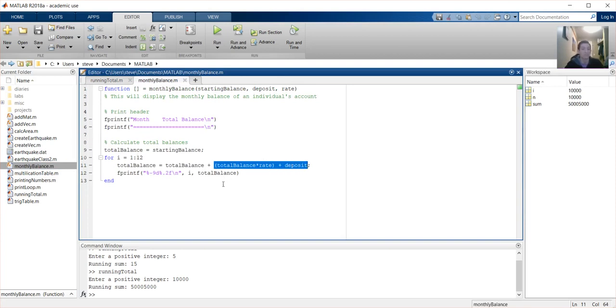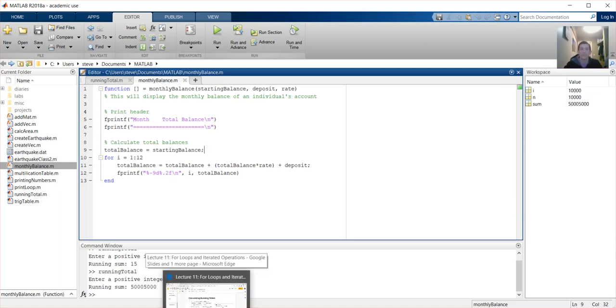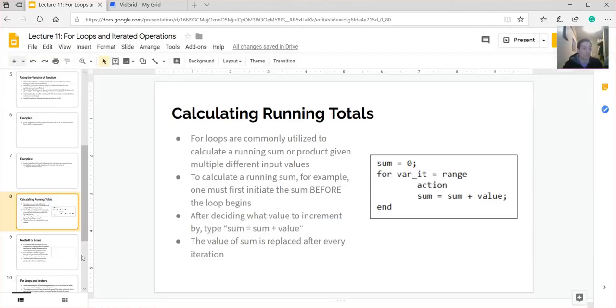We didn't even use i when we did it, well, until we printed it up here. But we had to still initialize our total balance as the starting balance when we started. It all depends on your problem statement. When you look at a problem and you want to code, you really need to understand what the problem is asking, what you want to start with, where you want to go, where you want to finish. All that is crucial.